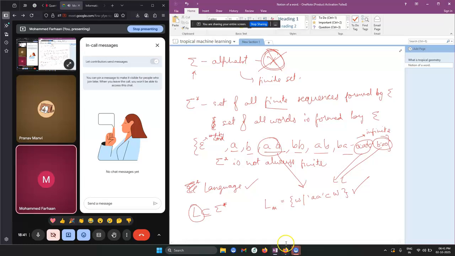Okay? Now, for the rest of this session, we'll just consider examples of languages. And so what you and I are going to do is construct interesting subsets L of sigma star. Interesting subsets, interesting languages. Okay.